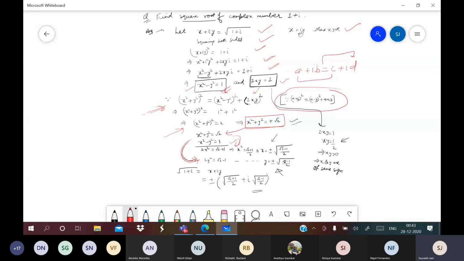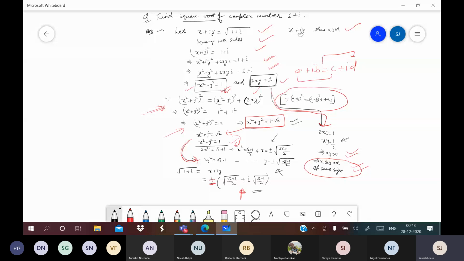Now to make the combinations, I told you to take this thing. From here you will get the sign of x and y. And what is the last thing I told you? That whether this x and y are of same sign or opposite sign, you write plus minus outside. If they are of same sign, then there will be plus here. If they are of opposite sign, it will have minus here. So simple working, simple rule.